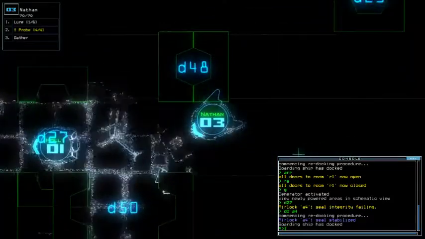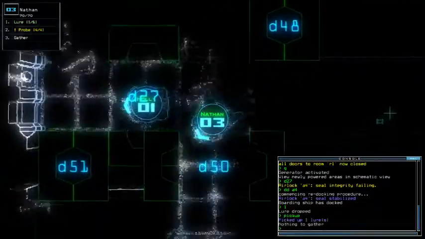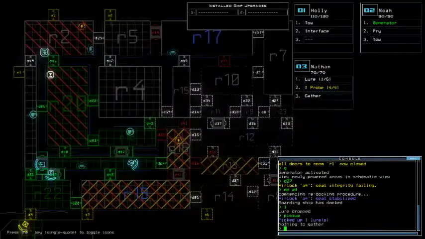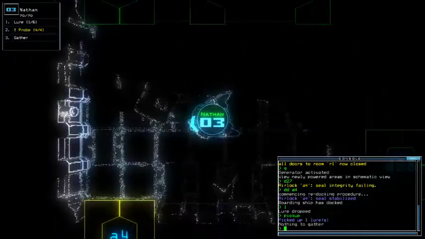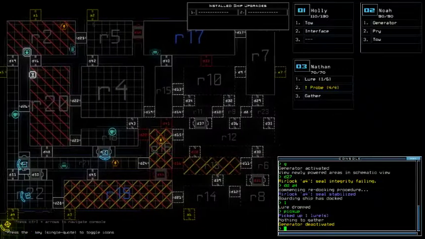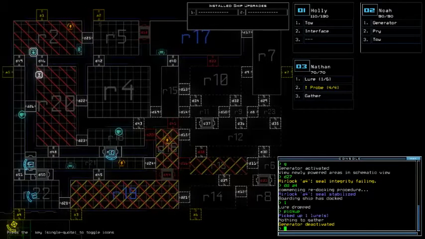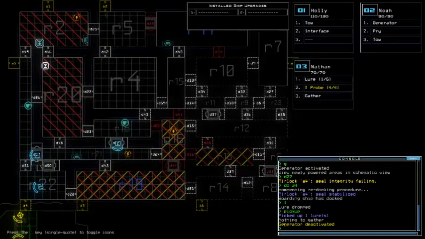No. I would rather use the 51 room to do that then. Also, an additional little note, we can still try to proceed to the next room as well, assuming... not really. I only have one lure left. One lure left, imagine that. Wow, I'm so screwed. Good job, me.